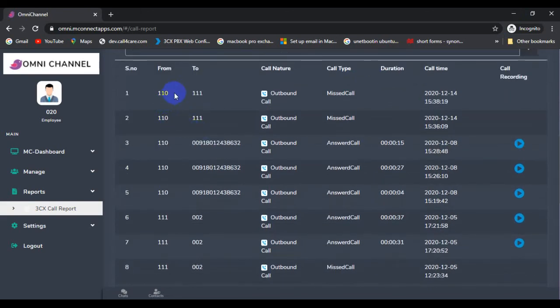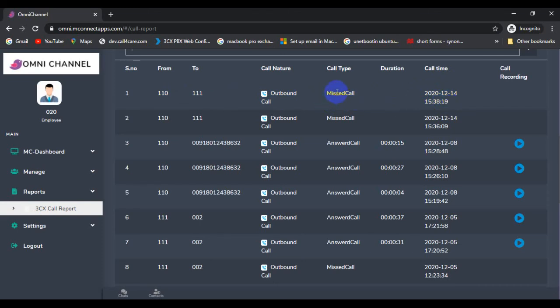You can see here the number from whom it has been sent and to the customer, and the nature of the call, the type of the call, the duration, the time and date when the call was made, if it is outbound, or when the call would have been landed if it is inbound.